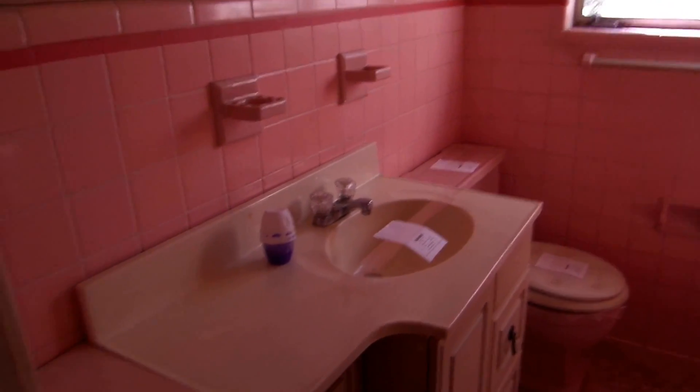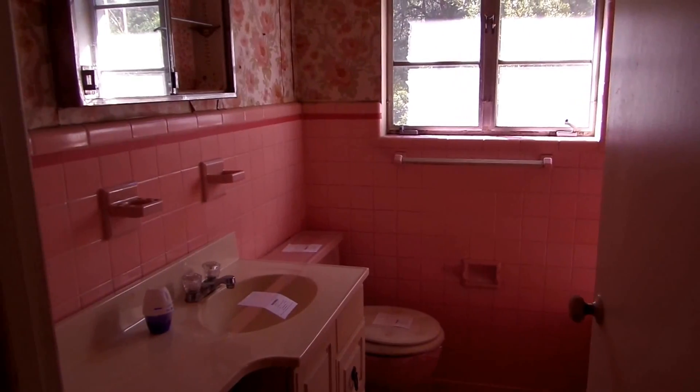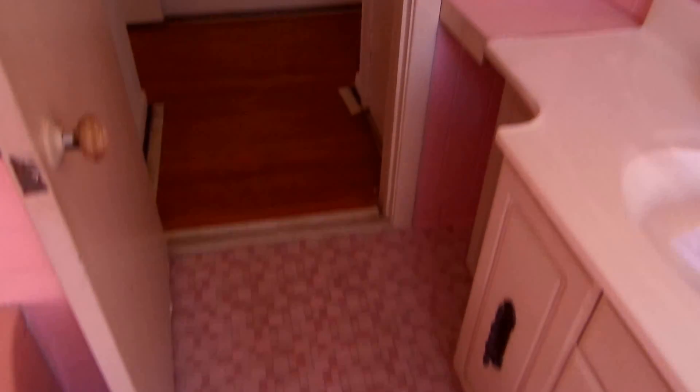Here's the hall bathroom. You've got pink tile floors and a pink surround — we would want to go with a more neutral white tile. You could repaint the tub, and we would re-tile the floor, giving you all new white tile and a new shower valve with the re-pipe. The vanity is in wonderful shape, no need to replace that. We would replace the toilet to give an updated look there, and if you wanted to, you could also replace the vanity — but you could save $100 and just keep the one that's there. Down the hall, the electrical panel is upgraded — it's 150 amps, more than enough for the house.